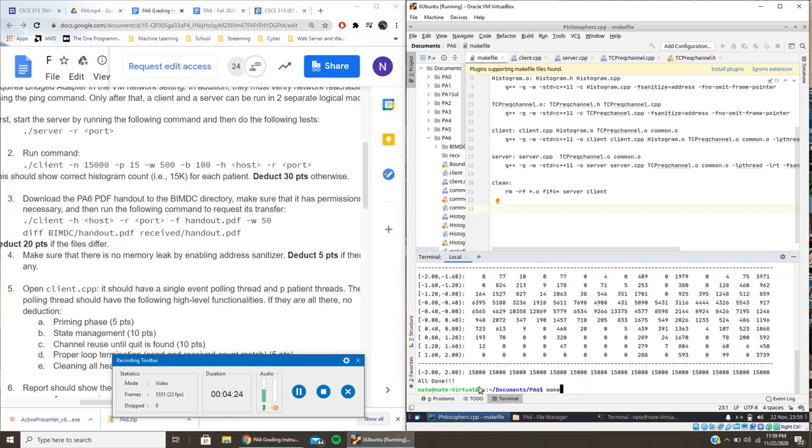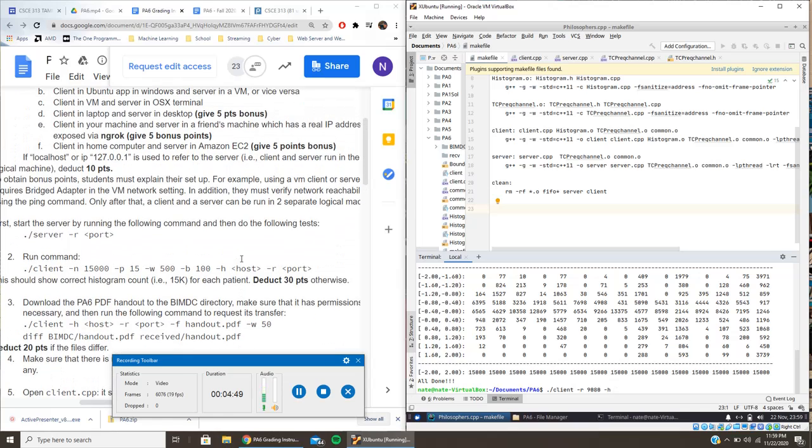And let's see here. /client /r 9080 /host -h, and then the local host, because that's the only way we'll be able to test the files if they're the same.